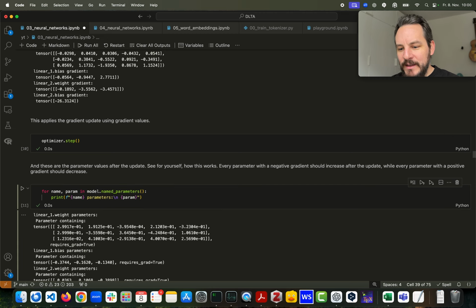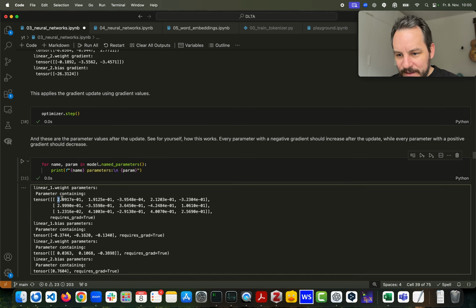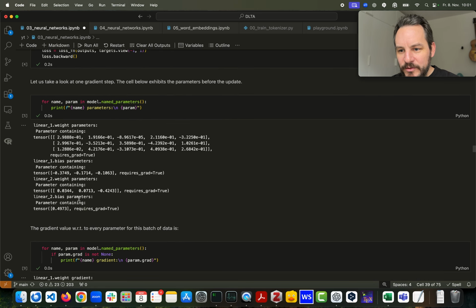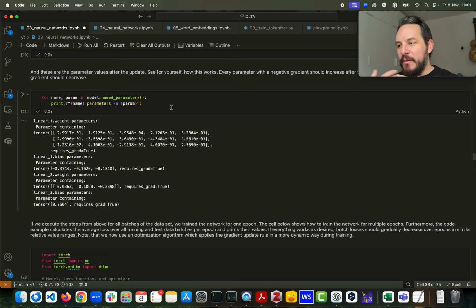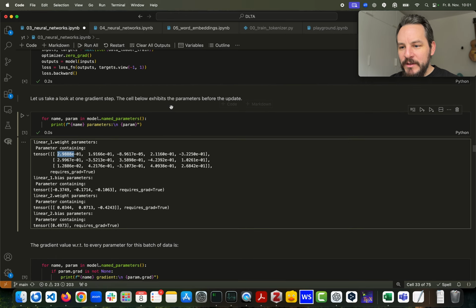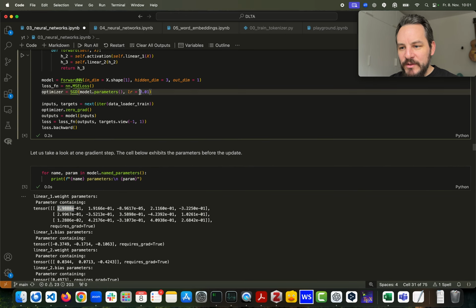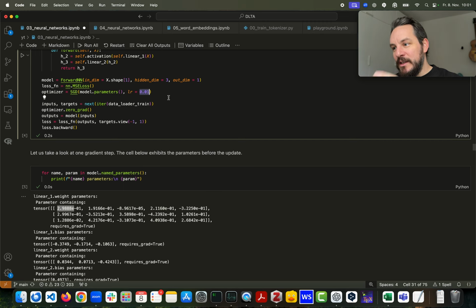And then take a look at the parameter afterwards. Here it's very small to see, but it is a slight increase. So here we have 2.988 something, and after the increase we have 2.99 something, right? This is very small, but small is a good thing here because we want to improve the model slowly and gradually. This is also controlled by the learning rate. In the optimizer, we have set this to 0.01. That means only 0.01 times the current gradient is added or subtracted to the current parameter here.